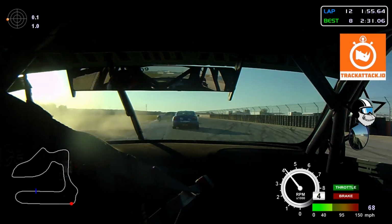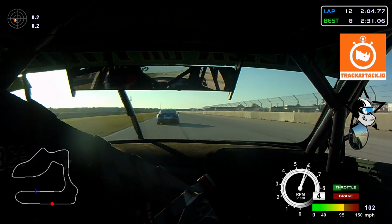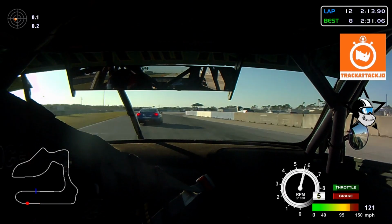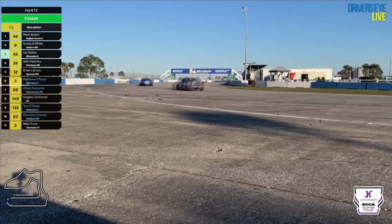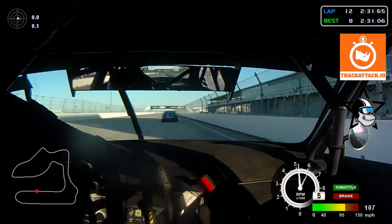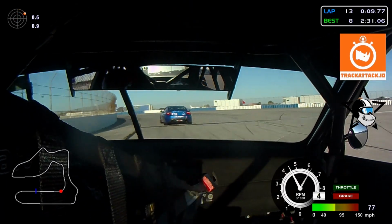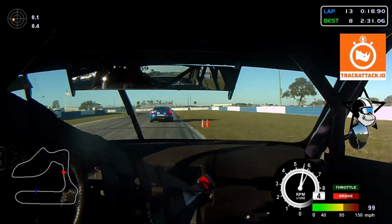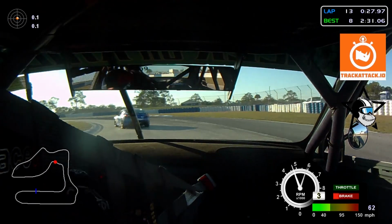Cefalo opened up now. It looks like 5 car lengths as they go through the chicane. Here they come through 17 for the second to last time. And the gap just a little bit closer, but not by much, maybe 4 car lengths now as they come through here. And the checkered flag is now being exchanged for that white flag. It is in the air.